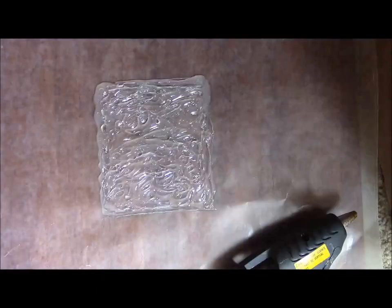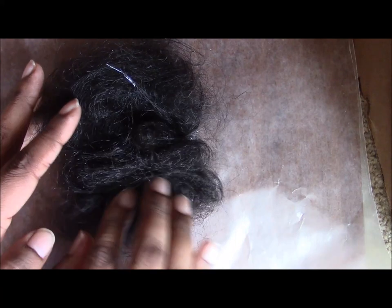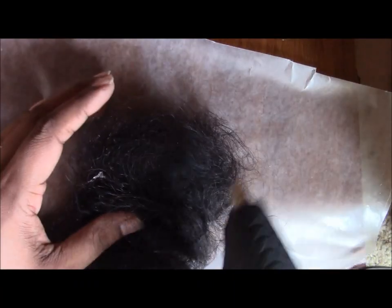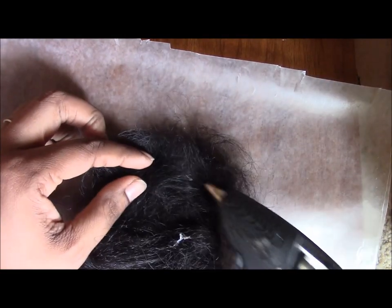So you're gonna grab your hair and then you're just gonna stick it on. This is really up to you — how much hair you want to add, how little you want to add. I'm using my own hair so it's gonna blend so easily, but you could use hair from an old wig or go to a hair store and buy whatever type of hair you want. Get creative with it — it's really not hard. You're just gonna stick it on there and then cut the wax paper out.